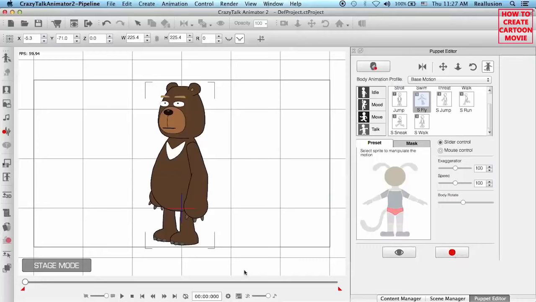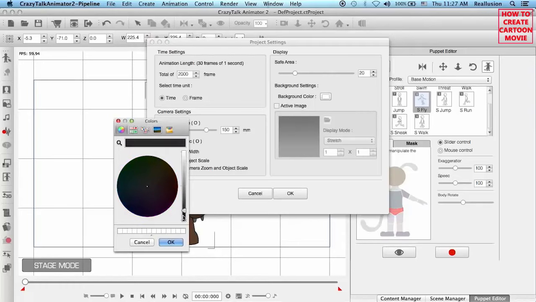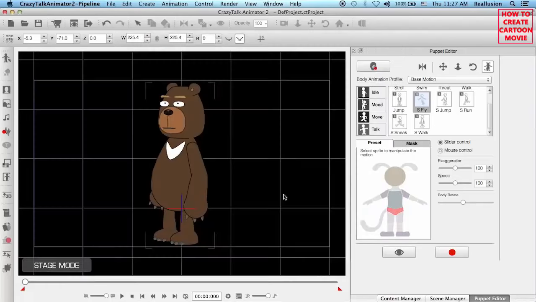But before that, if you watched the previous tutorial, just to make sure that my character blends properly with my presentation, I would like to change the background color to black. Okay, that way the screen sampling that Crazy Talk takes, right here we have a black background, so that edge will blend together with the original black edge of my bear, and that way I don't have a little white crease around the edges.